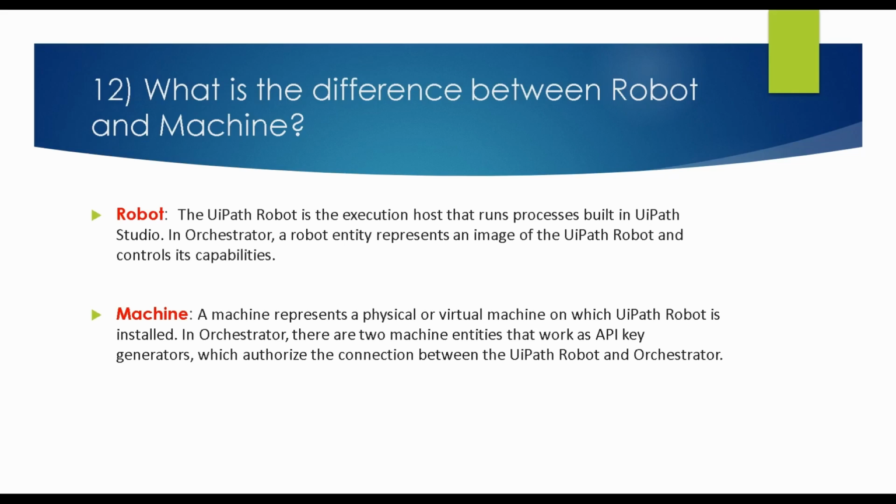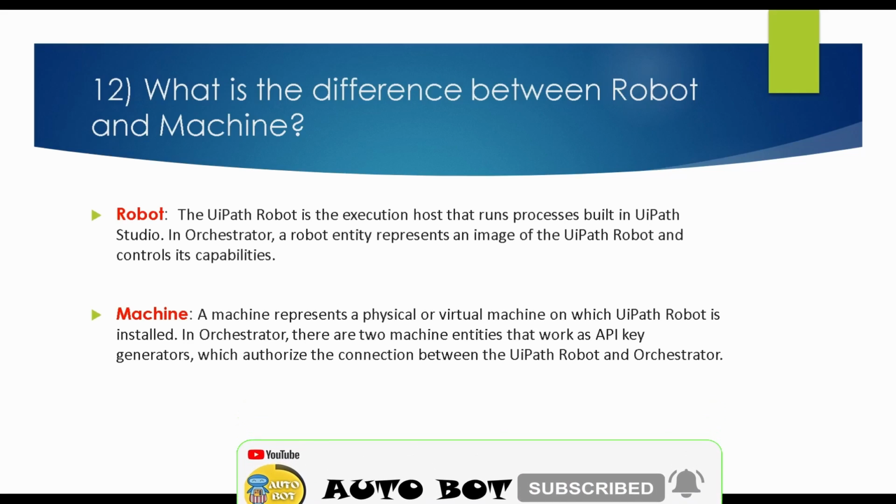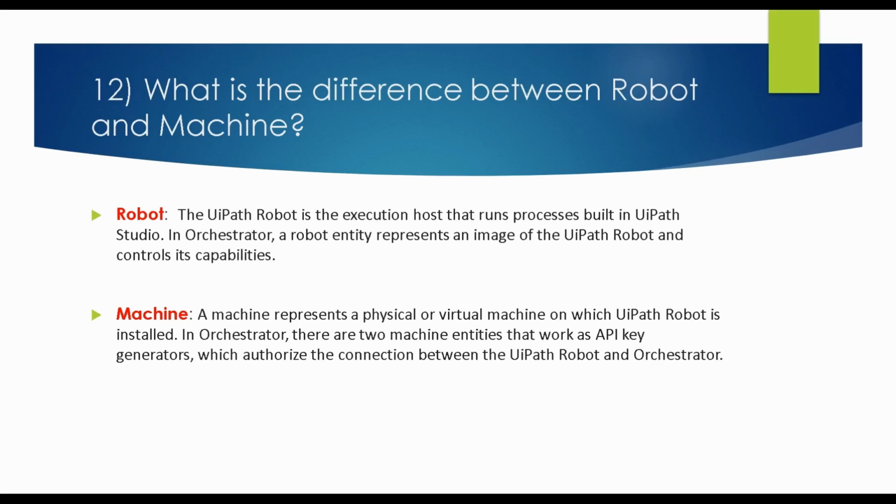So while you are installing the robot in your machine, you have to configure your machine to Orchestrator to run the jobs or triggers from your Orchestrator, right? So you have to go to the machine template and give all the details of your machine. Suppose I want to run something on my laptop by connecting to my Orchestrator, I need to give the details of my system, like machine name, to Orchestrator while creating the machine, right? Once it is done, it will give you one API key.